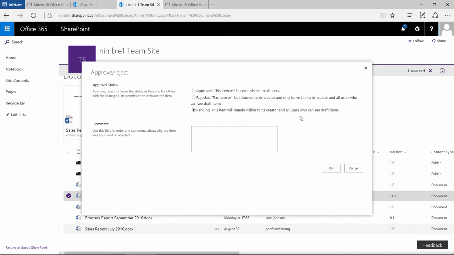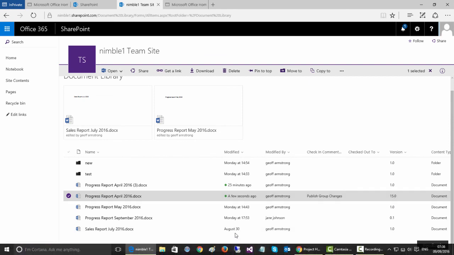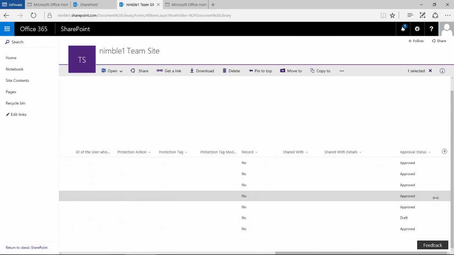So as I said, it moved it up because it was in a draft state and it wasn't a full published version. So if we now click approved and let's say approve group changes, and we click OK, what we should see now as this moves up is we move up to 15, and what we should also see is the status move to approved.